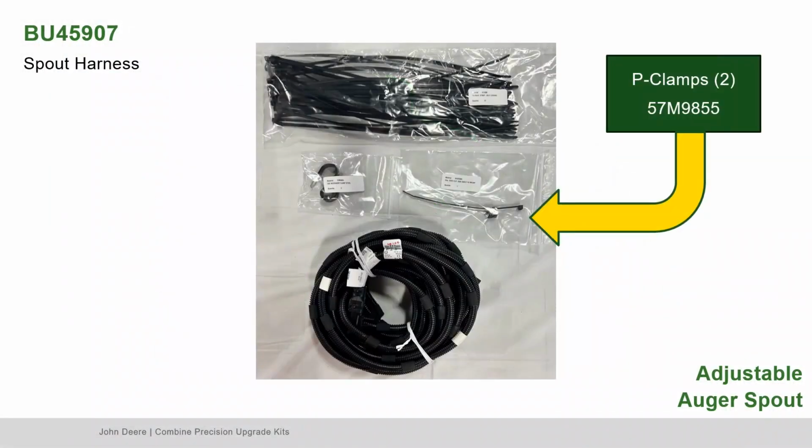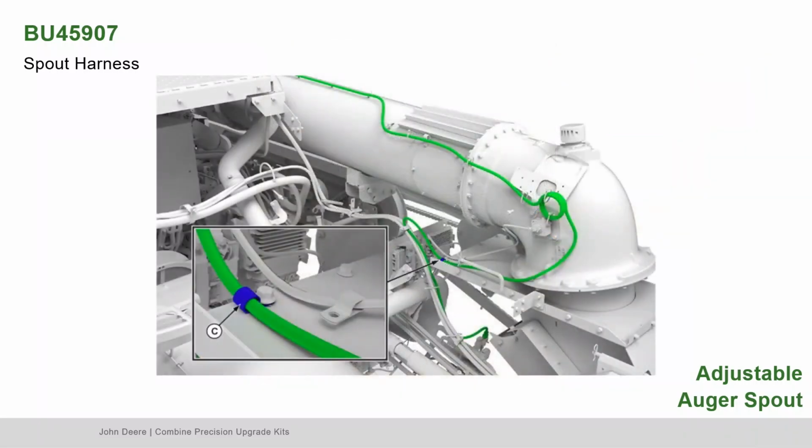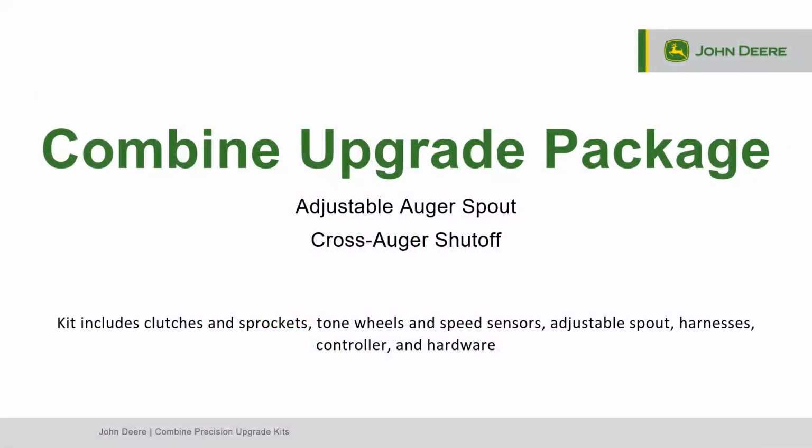Locate the P-clamps. Secure the harness using the P-clamps at the greased line clamp and hydraulic line clamp locations as shown. For the best customer experience, the adjustable auger spout and cross auger shutoff combination kit is recommended. The Combine Upgrade package contains all parts for both features, giving the customer the ability to accurately put the grain in the right spot and empty the full unloading auger.